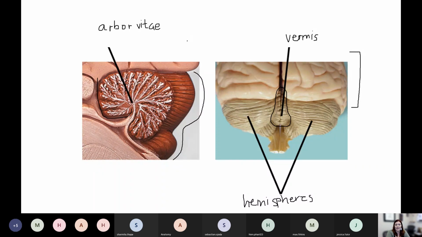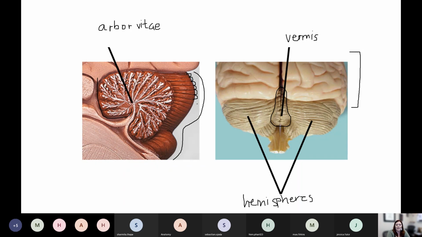The rest of the cerebellum is made out of gray matter, so it looks darker. And gray matter is gray because it doesn't have as much myelin as white matter does. So gray matter on the outside, white matter on the inside, and we call that white matter the Arbor Vitae. By the way, the cerebellum has gyri and sulci just like the cerebrum did. So all of these little bumps and indentations are gyri and sulci. They're just much more folded than they were with the cerebrum.